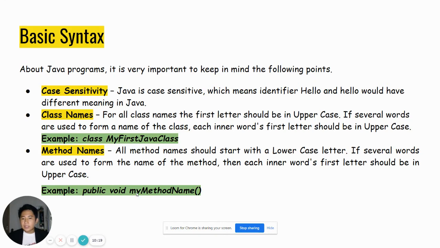The first letter is in lowercase, and then the next word's first letter should be in capital. My, small letter, then Method, capital letter M, and Name, capital letter N. So this is how you will name methods in Java programming.